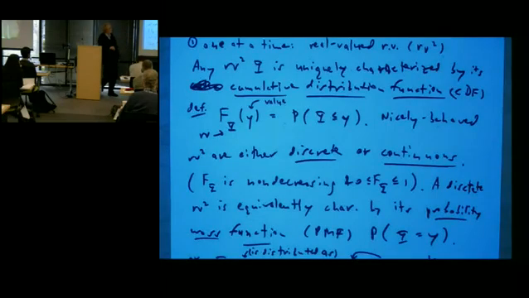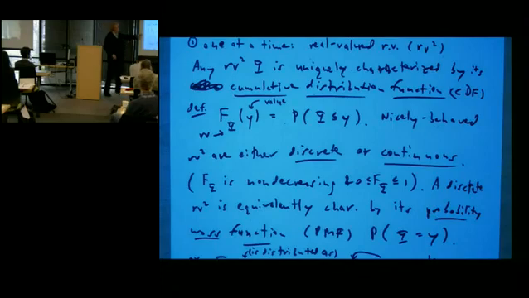I mentioned that nicely behaved random variables are either one or the other. There are lots of random variables that arise in work here in the valley that aren't either one or the other. They're a mixture, partly discrete and partly continuous. If you're measuring something that is often 0, for example, but when it's not 0, it has some continuous value bigger than 0, that would be a nasty sort of mixed random variable that has a point mass, a discrete mass at 0, and then has continuous mass to the right of 0. But mostly we're going to talk about things that are either discrete or continuous and not talk about that kind of mixture random variable.